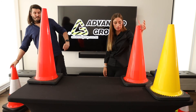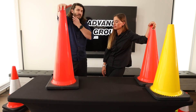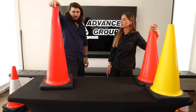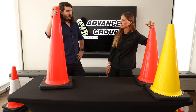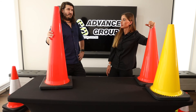What size is this big orange one here? This is 900 mil tall. This one would be very popular for putting a cone bar on — which we sell separately. You could use a cone bar on a smaller height, but people are more likely to step over it if they're absentmindedly walking along looking at their phone. So for cone bars we would normally use something this size. You can also use a cone bar with a T-top bollard, which we'll cover in a different video. A meter is probably the best height to have a pedestrian barrier at, so that people aren't tempted to step over it.